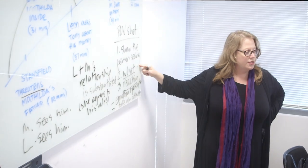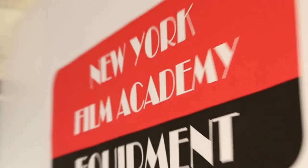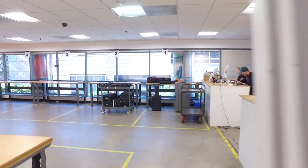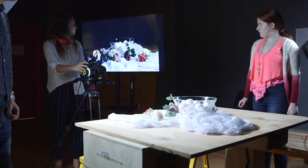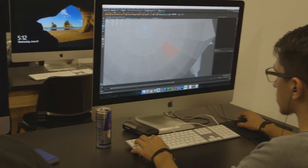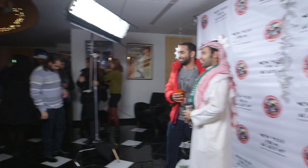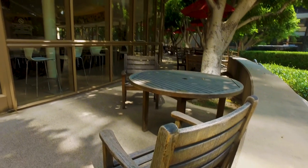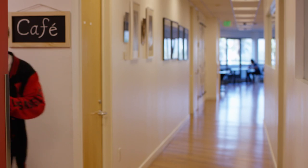Students can be attending class in any of our many classrooms, discussing projects, finishing scripts, or meeting with faculty in student work areas. They can pick up equipment at the Riverside Filming Equipment Room and Loading Bay, shoot photos in the photo studio, print and mount with photo printers, create animations, design games, sculpt, rehearse, hold events in the lobby, research their next shoot, or discuss it over lunch at the Warner Brothers Studio Plaza.